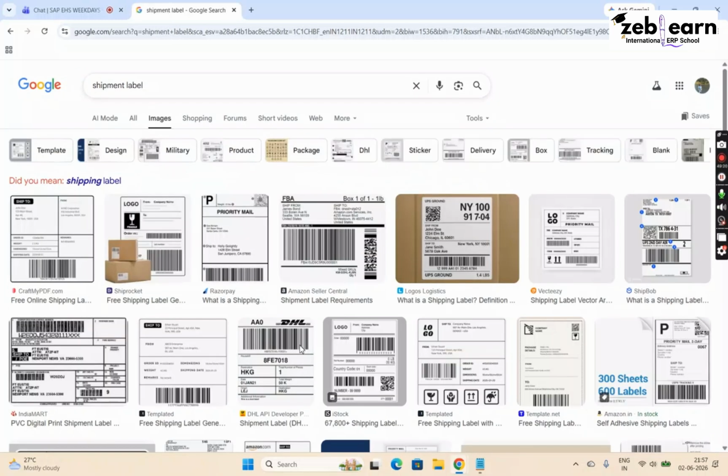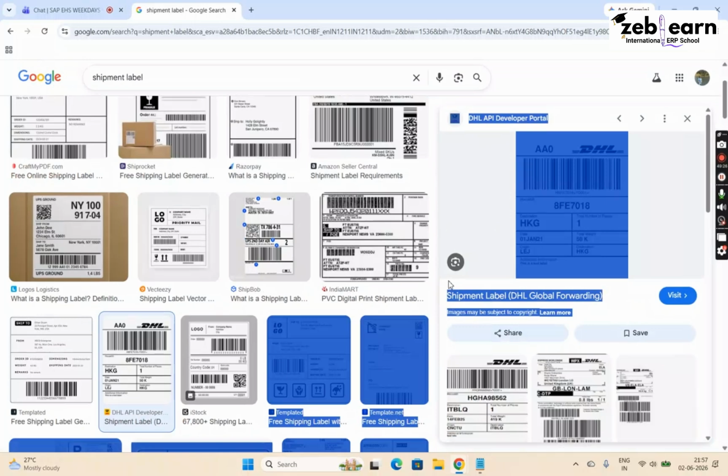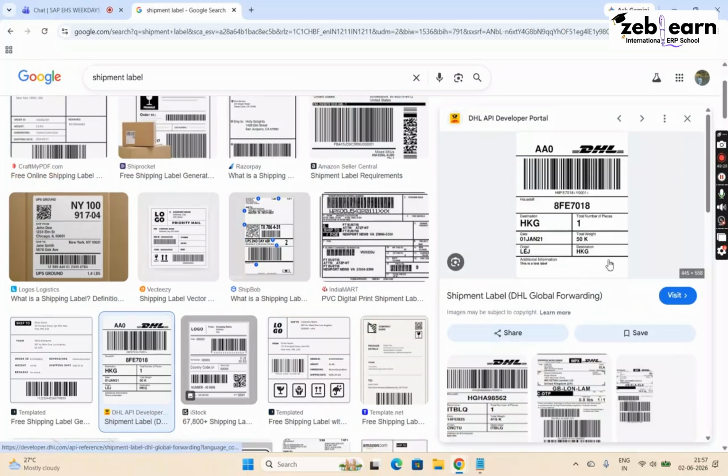Yeah, almost same. See, both are same. For example, see, this is a shipment label. How many pieces of material they are sending, what is the total weight, what is the source country, destination country, date, origin, country of origin. So this particular information is called shipment information.